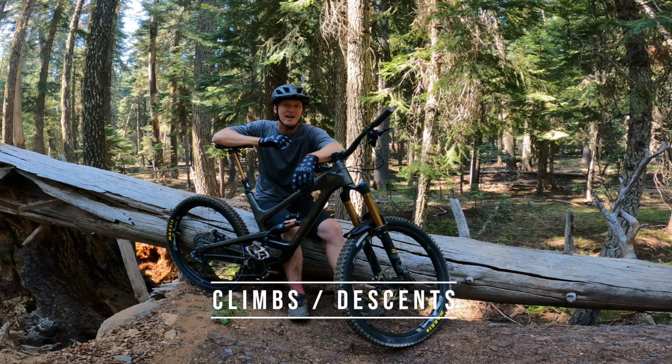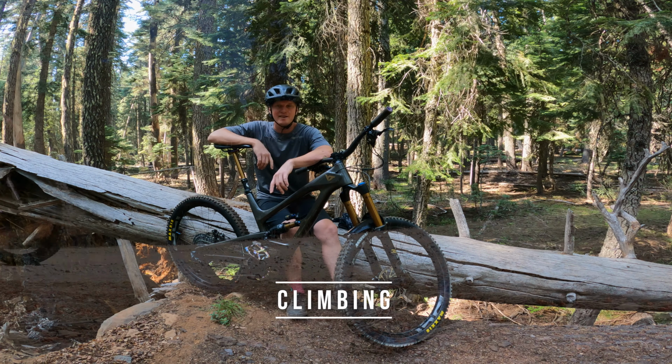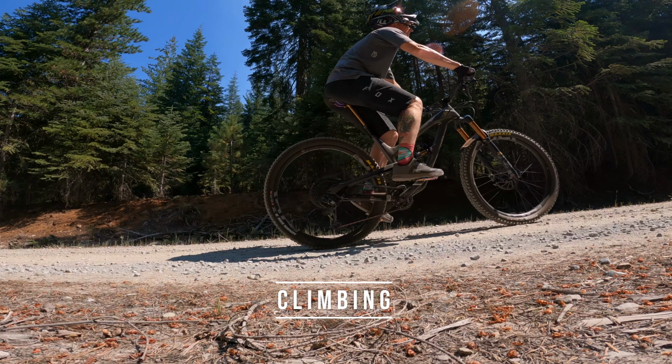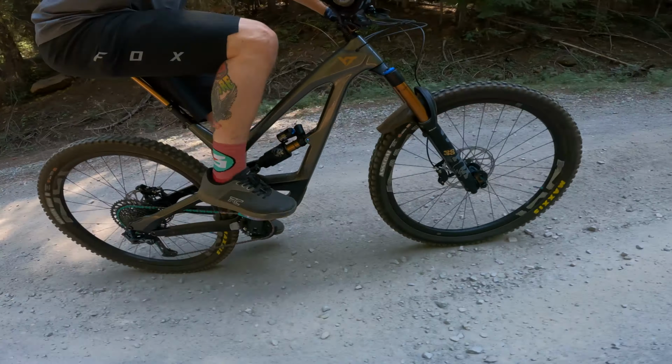All right, now it's time to dive just a little deeper into how this thing climbs, how this thing descends, and then I'm gonna tell you guys who I think this bike is perfect for. Now on the way up, keep in mind you're riding a 170mm travel enduro bike, so don't expect to keep up with your XC bros or set any Strava times on this thing.